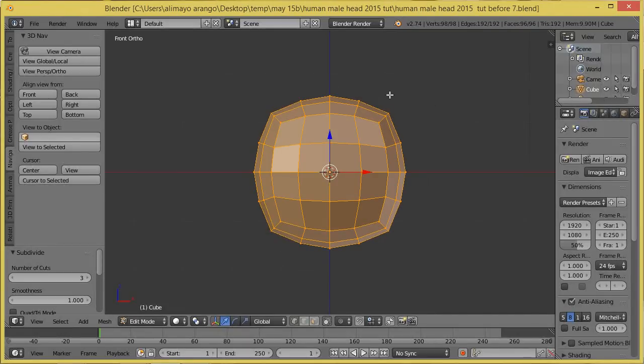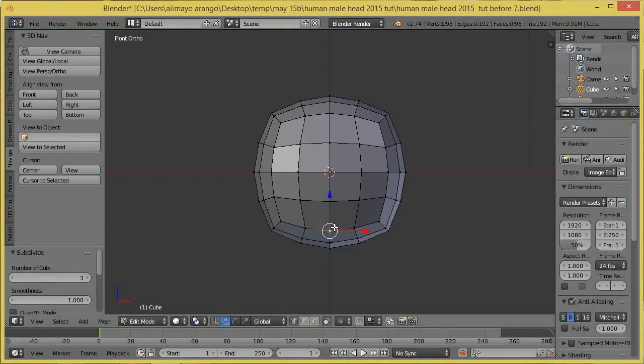Okay, with those cuts in there, what we're going to do now, with vertice select on, which you can see selected right here, is click this vertice right here. We're just going to select that, so everything else is deselected and just this vertice is selected. Now select right here where it says right view, and press our O key. By pressing the O key, this thing just turned on.